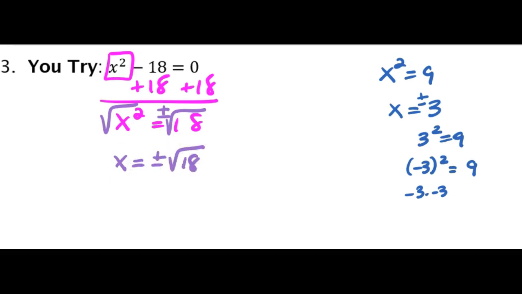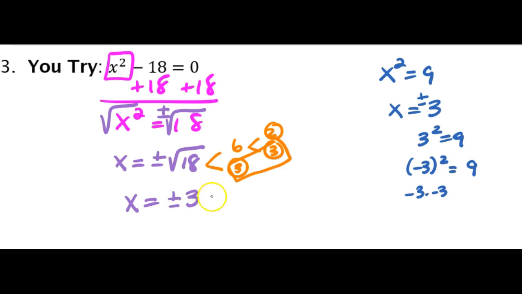So I have to worry about a factor tree now. So I'm going to break down 18 into 6 times 3. And then 6 is 2 times 3. So I have a pair of 3's and a leftover 2. So I would have a plus or minus at the front, the 3 that comes out because it's a pair, and then the 2 that's left over because it didn't have a pair. So my final answer would be plus or minus the 3 times the square root of 2.